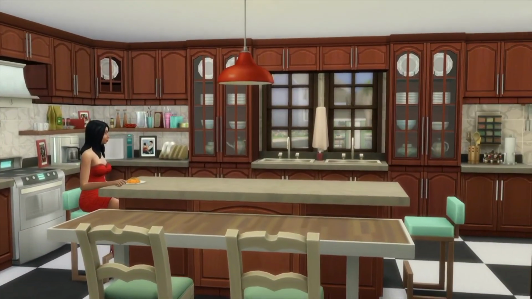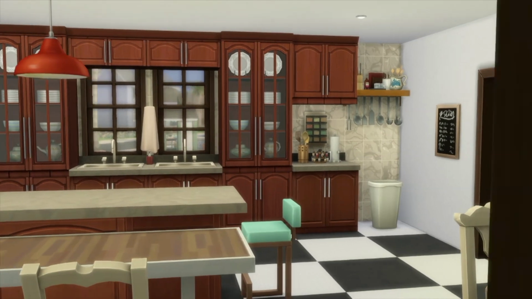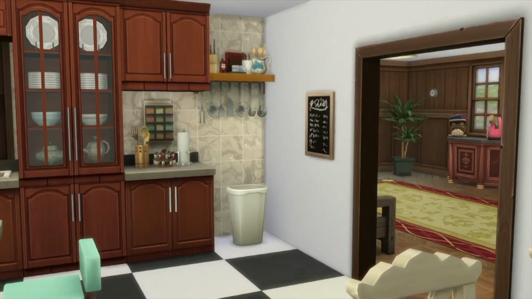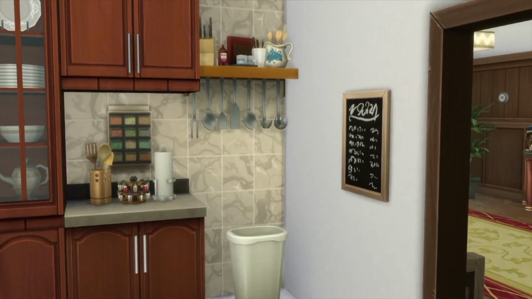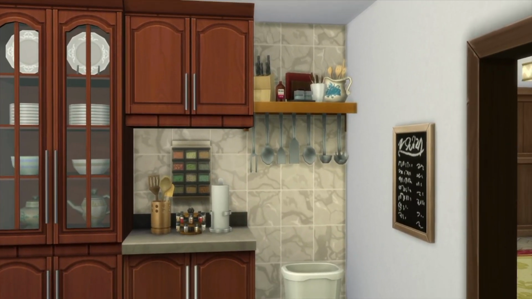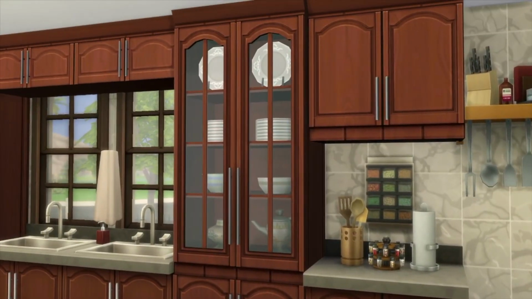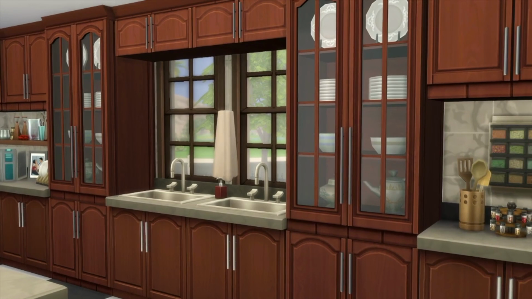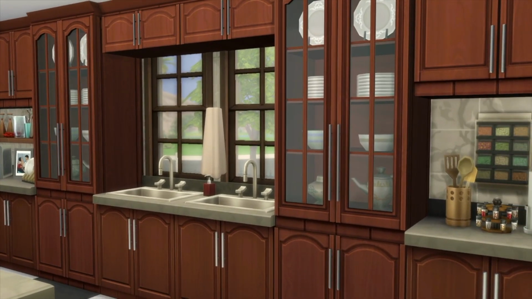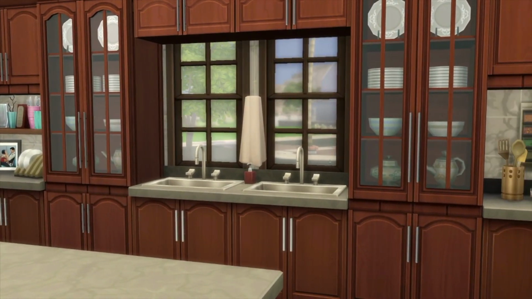And the kitchen looks vastly different because I've actually learned how to decorate kitchens. So we're going to start over here. There's a little menu-like thing. We have the trash can, and we have some flavoring. We got some knives that are safely out of reach of the children. We have the little paper towels over here, and then we have cupboards with more plates. So yes, they are not short on plates and teapots and things like that. There we have the two sinks and the towel in the middle of them.